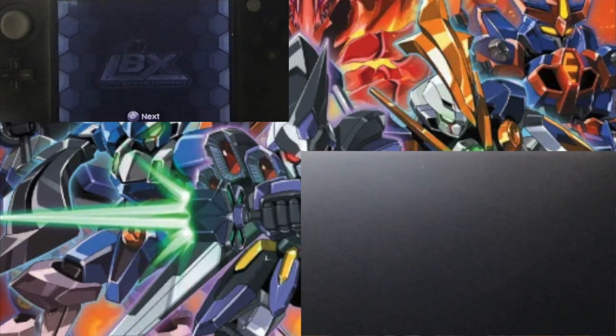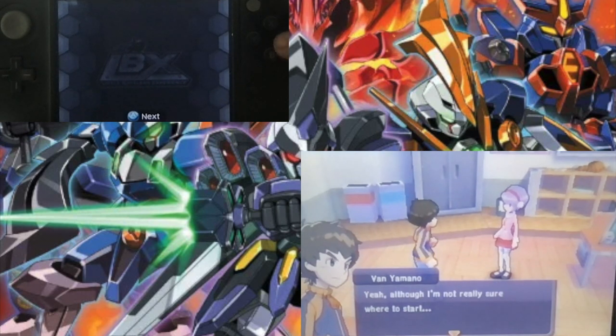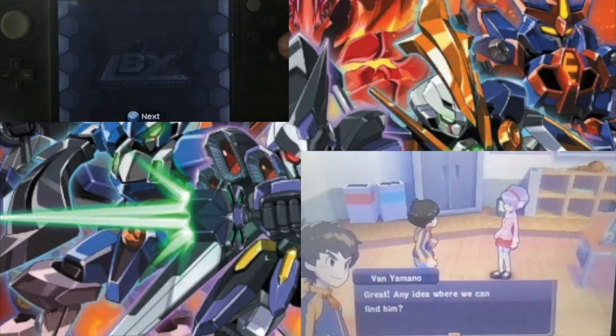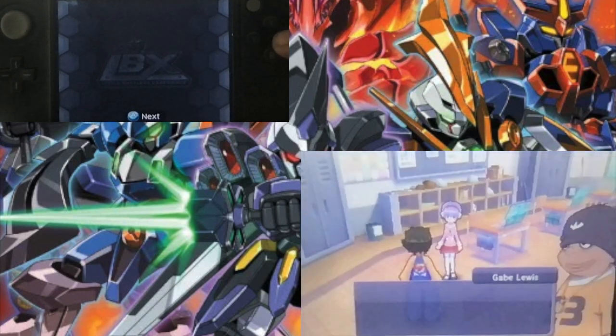After school. Let's go, Van. If you're ready, we can track down Hanz. Yeah, although I'm not sure where to start. Yeah, that's true. Well, Hanz is a senior, so... Actually, I know a senior called Frank. Perhaps we could ask him if he knows anything. Great. Any ideas where we can find him? Well, assuming he's in school today, his class should be on 3-1 on the first floor.